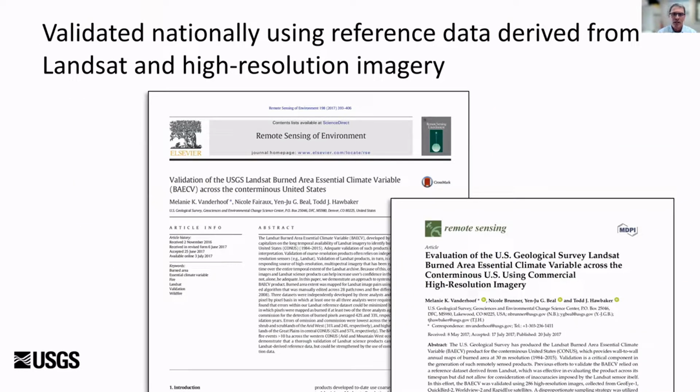In addition to publishing the algorithm and products, we made a considerable effort to quantitatively validate the products. We strongly believe that this is an essential part of product creation, as it gives people using our products accuracy estimates that will help them determine how much confidence to have in them or if they're even useful for their application. For us, it also gives us a benchmark to try to beat as we make changes to the algorithm over time.